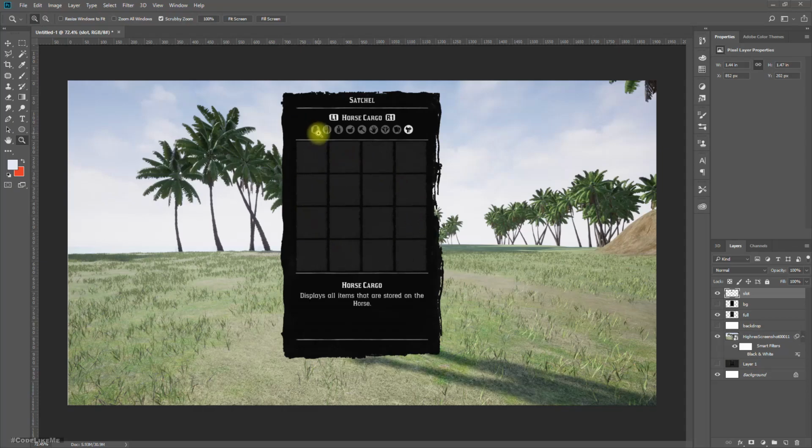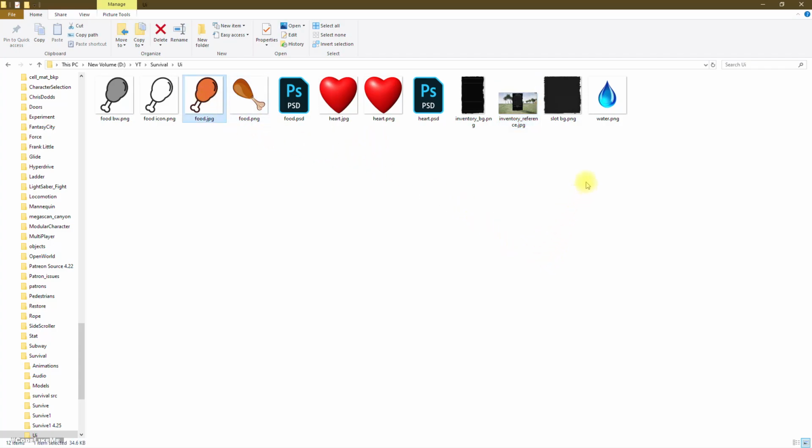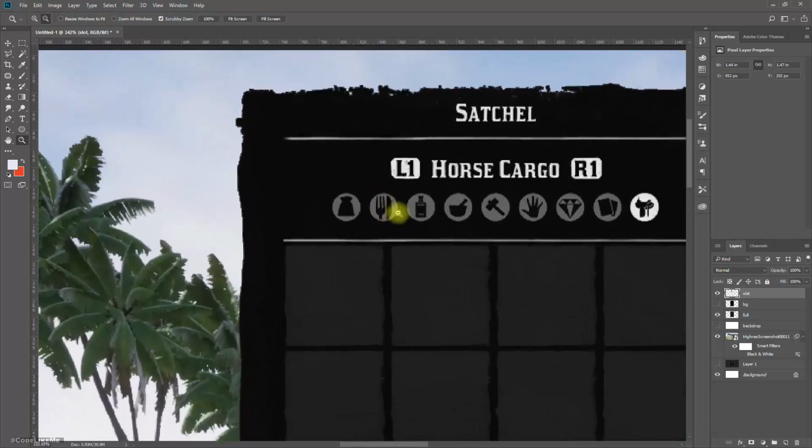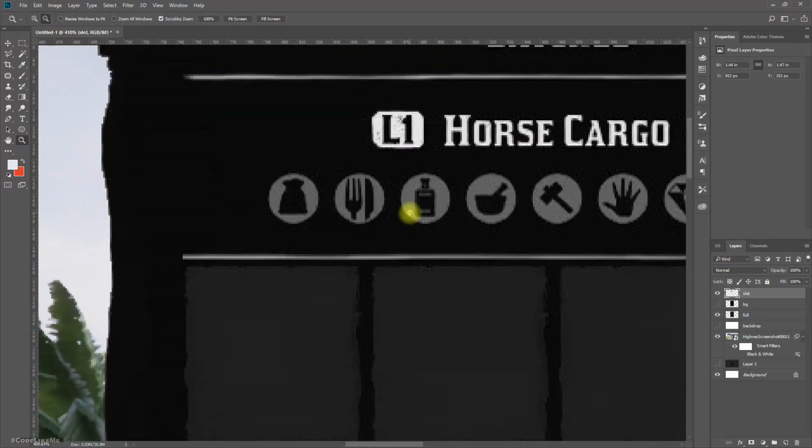For now I have only food, but we will need things like weapons, tools, other valuable items, crafting items, etc. So for now let's copy a few of these icons, as this is a prototype level. It's okay. This is the all icon.